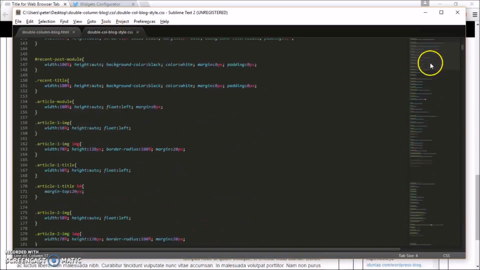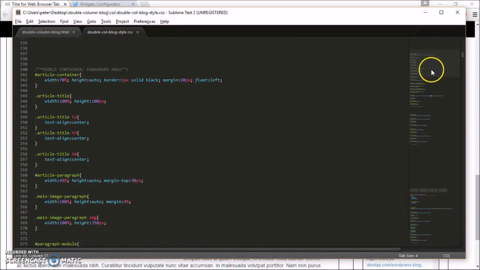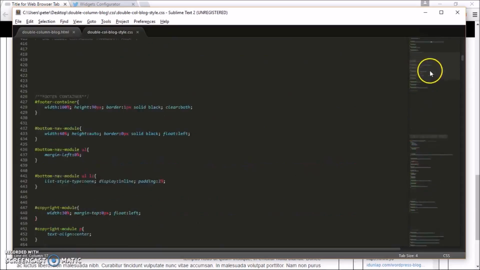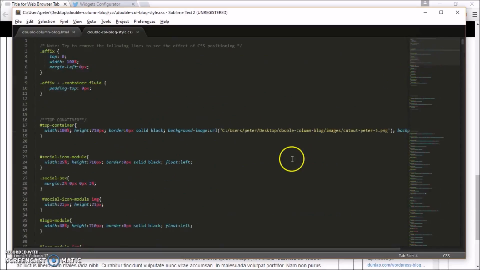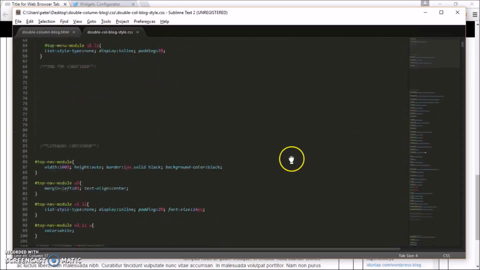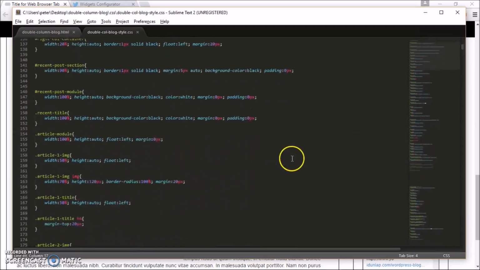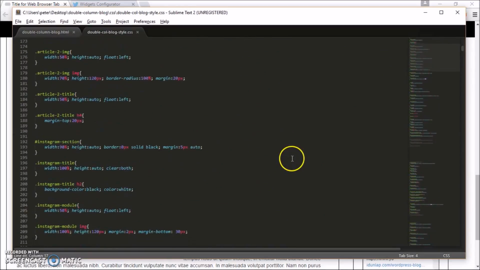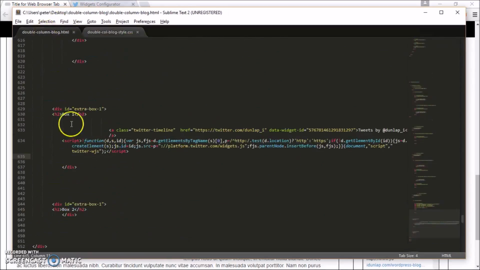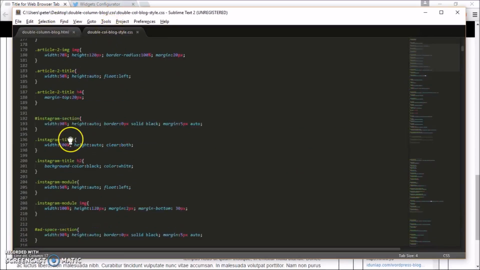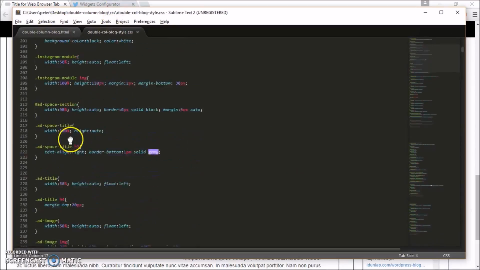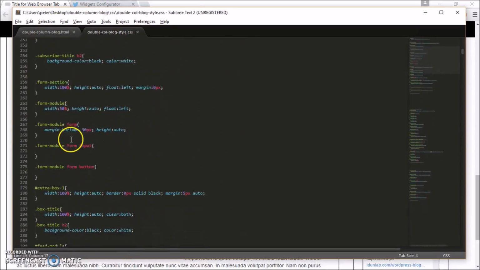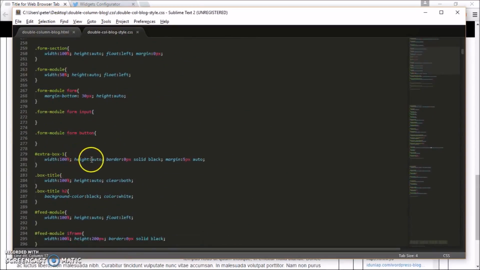I'm going to try something real fast, if you don't mind. I want to change up the right container. I'm going to go and find that one. So it was called ID extra box 1. Go ahead, and it should be around here somewhere. Alright, extra box 1.